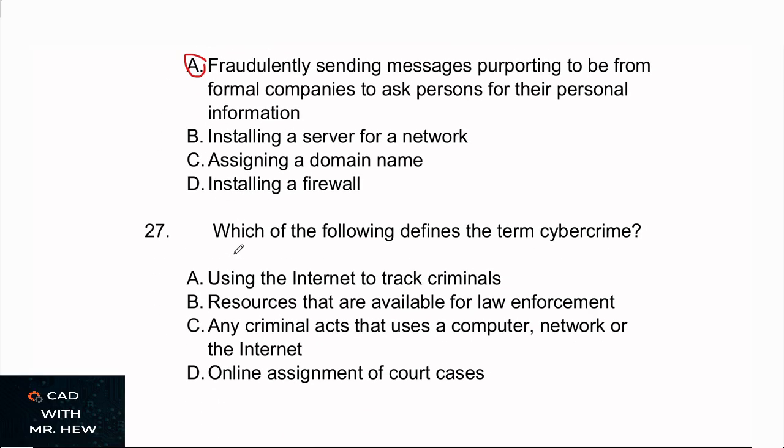Let's go to question 27. Which one of the following defines the term cybercrime? A, using the internet to track criminals. B, resources that are available for law enforcement. C, any criminal acts that use a computer network or the internet. D, online assignment of court cases. So which one is the best definition for cybercrime? It would be C.